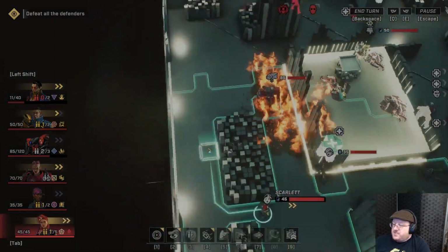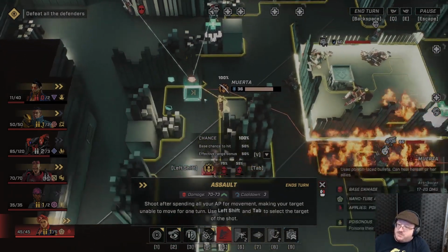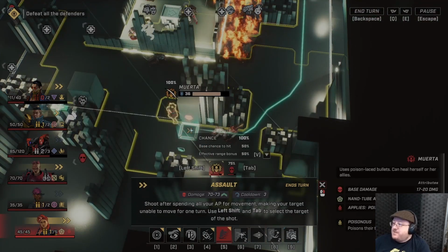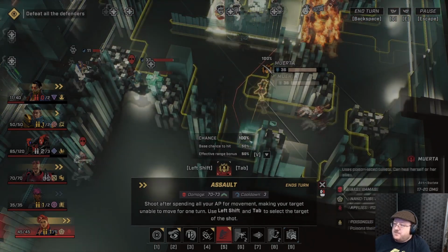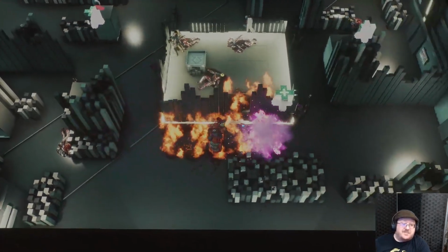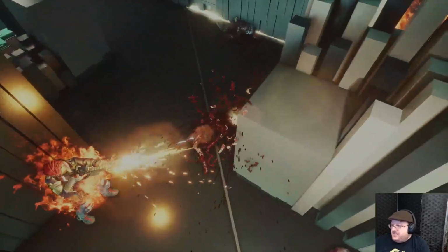Let's see, can Scarlet handle the Muerta? It looks like she can. Well, she'll have to run through the fire to get... Oh no, she can go around that side. We won't really have cover against the other enemies, though. 55, not good enough. So I have to run through the fire to have cover. Okay, she regenerates. I'm burning!